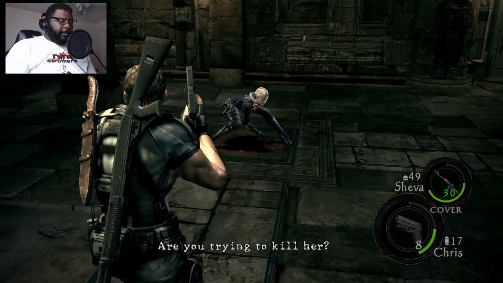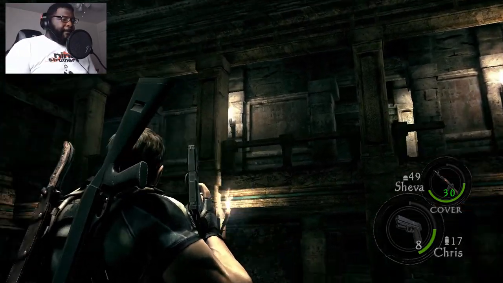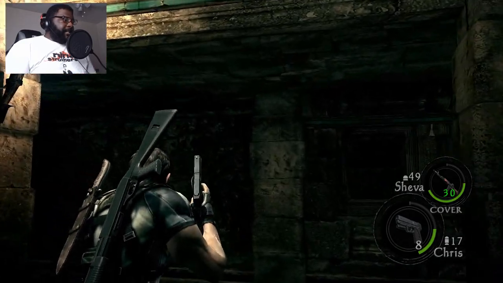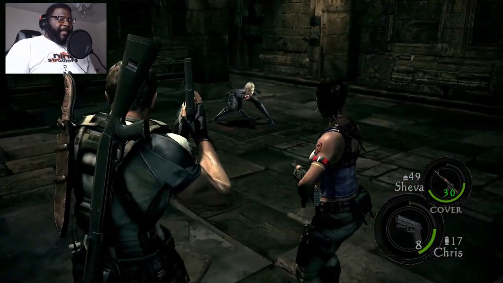No. Well, I can't, I'm not gonna get shot, Sheva! I'm not going to get shot, okay? Now, down here, it's a different ballgame. She can't hit me down here. But when she's right down here, nah. I'm not taking that risk.